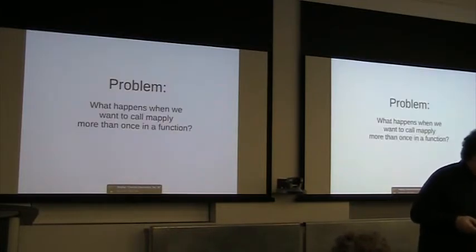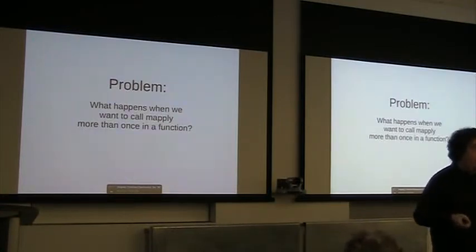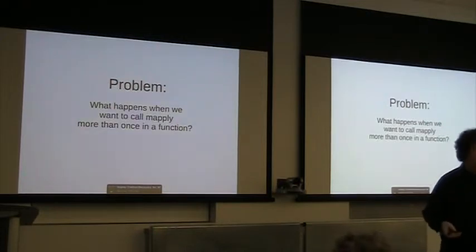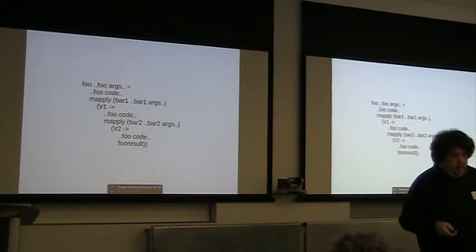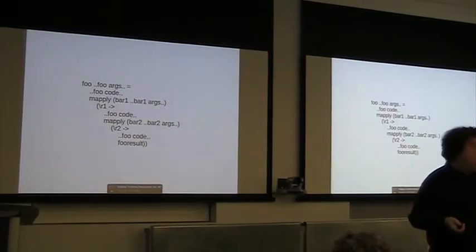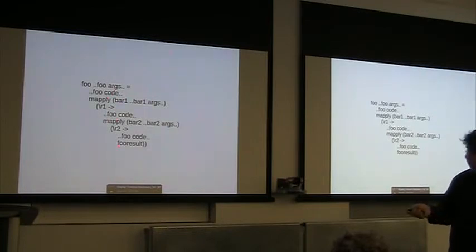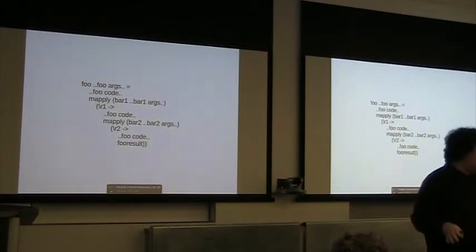There are actually several problems. I'm going to start with this problem. What happens if we want to magically apply multiple functions, multiple times in the same function? So we have a foo here. This is an alternate foo where there are two different bars we want to call, bar one and bar two. We want to magically apply bar one and it gets some result, and this is the whole second part of foo here. In the second part of foo, we want to call bar two with some set of arguments, and do exactly the same thing here. Well, now foo is sort of in three parts, this part, and this part. We're doing exactly the same stunt we were doing before, just twice with the same function.